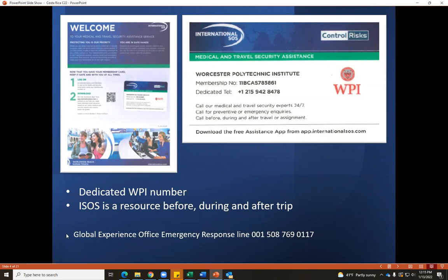I'd also like to draw your attention down to the bottom of the screen. The Global Experience Office also has an emergency response line that is manned 24/7 by somebody in our office. I believe for the time that you are away, we have somebody each week. At the end of your stay in Costa Rica, I am going to be on the line. But we'll either have Colin Waters, who you just heard from a few minutes ago, as one of the respondents, and or Candice Ruda or Kristen Miller, who are also in our office, may be on the phone. So you'll be able to reach one of us through that number at all times. And if we don't respond within a half hour, then we do suggest that you call campus police, but most of the time people get back to you immediately when you call that number.